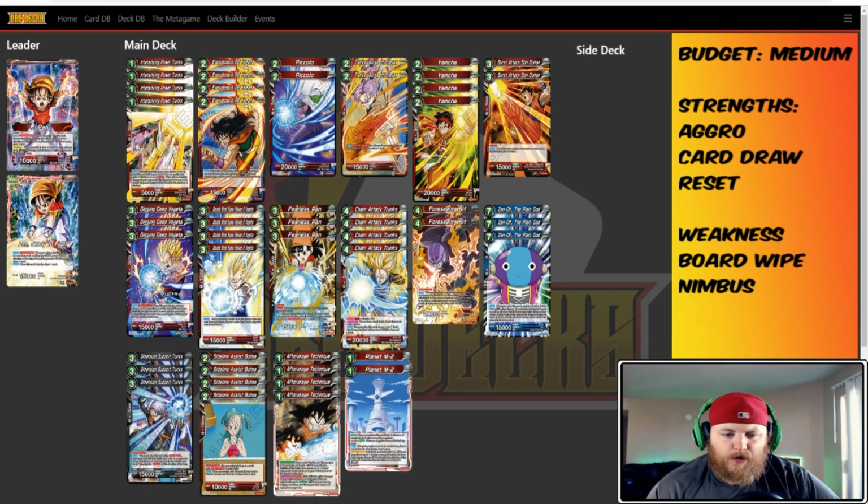Really lets us help push that aggro and things like that. For our super combo, we're running 4 Sideline Assist Bulma. She's an Earthling, which is really good, so we can find her off the top of the Yamcha. She's a 4 or less super combo. Since we are running Overwhelm, we don't really want to run Sparking, so this is probably the better super combo for us.